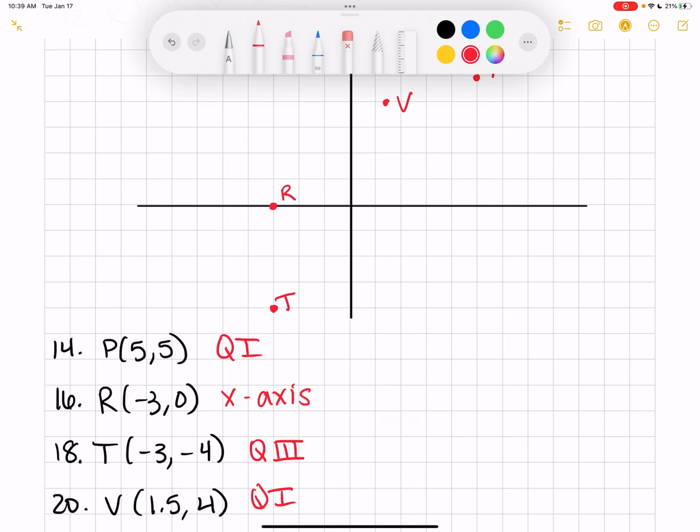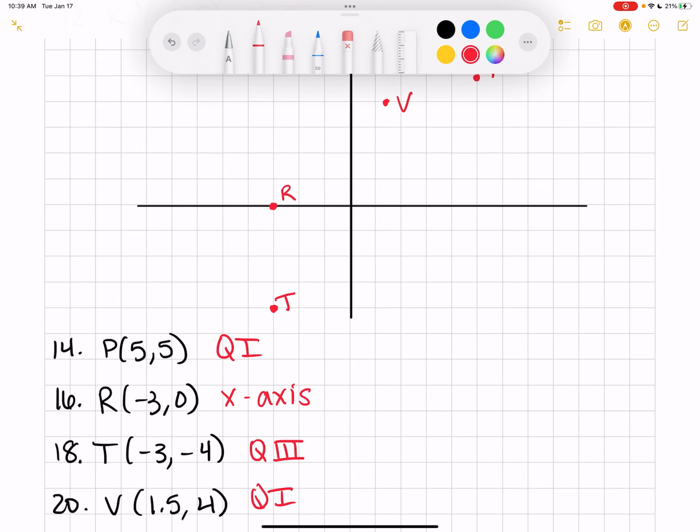There's one more thing with this section that we will do tomorrow, and then maybe play a little game tomorrow with, where did I put them? Oh, they're right here. These dry erase graph things. So maybe we'll play a game and see who can get the point on the graph the fastest or something like that. Something fun.